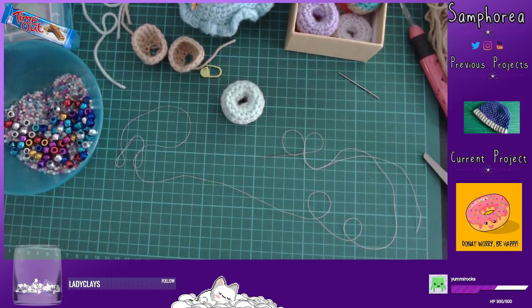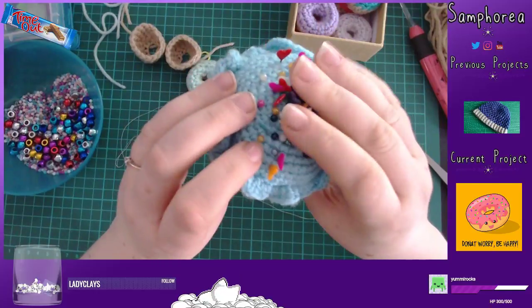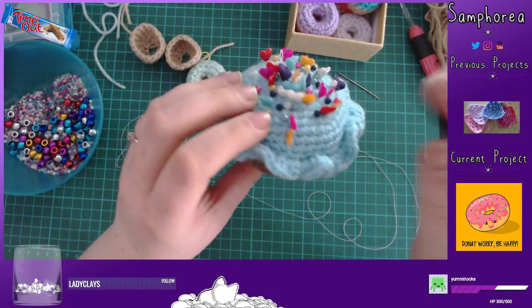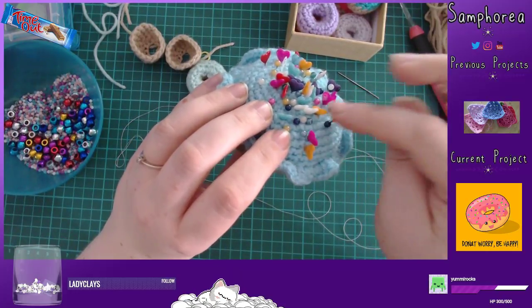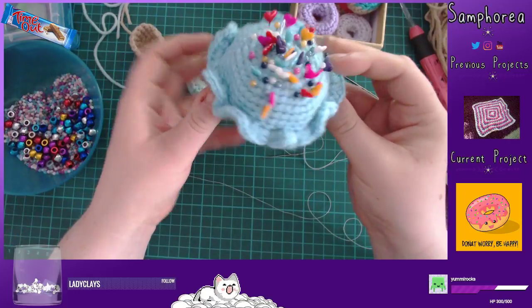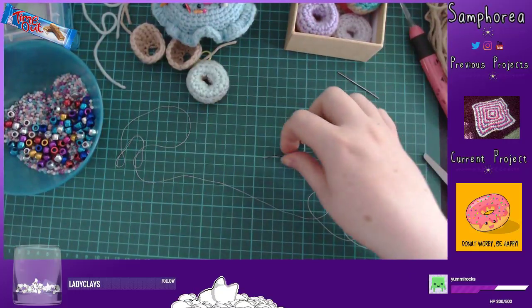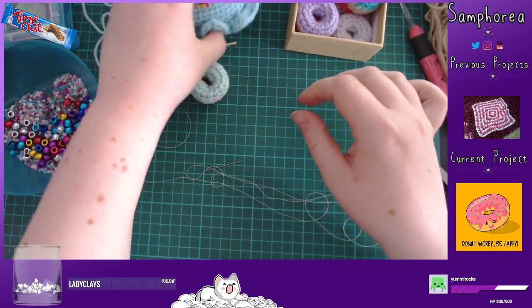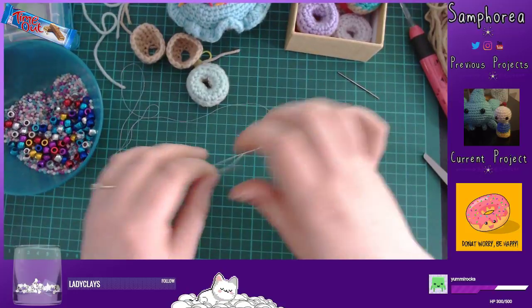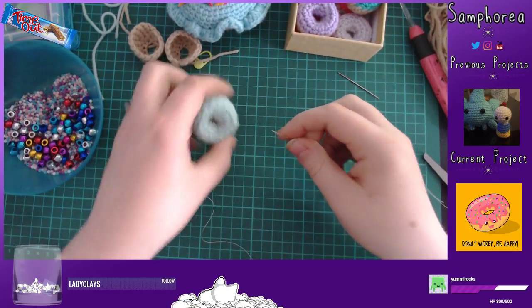Cute, you should sell those. Thank you. I might do. I'm planning on setting up an Etsy shop. I was going to do it over the weekend, but like I say, we had a kid's birthday party and other stuff going on, so unfortunately I didn't have time. But hopefully soon I'll get the Etsy shop set up. I like that guy. I want to get some proper beads though. Like I say, I put rice in him, so some proper weighted beads might be a better idea.